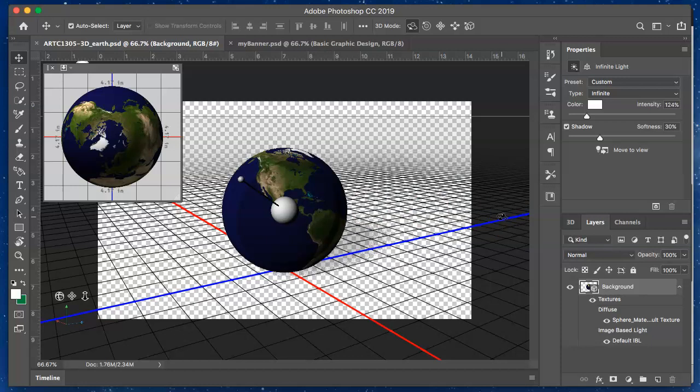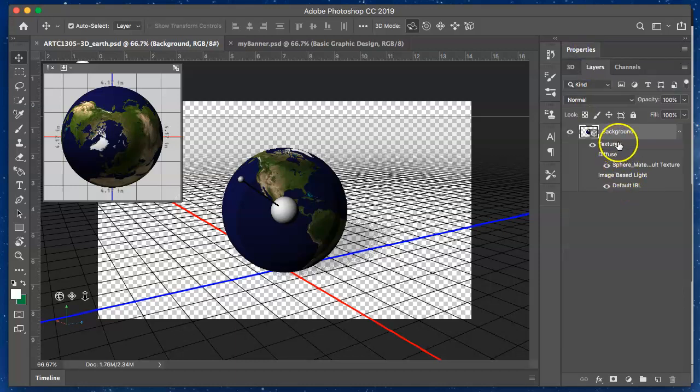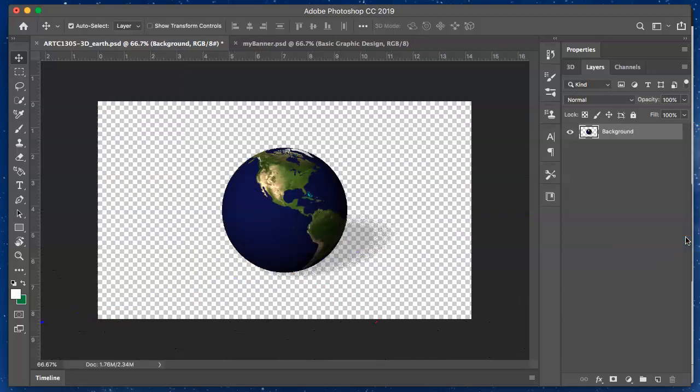So to get this as more of a flat file, what I can do is in my layers, find the background that I've been working with, right click, and I'll move this a little bit so that you can see it. I'll hide the properties, right click, and there is a render 3D layer which would do something similar to what we want, but it'll take some time and it's not quite there yet. So rasterize 3D, rasterize, it'll take this image, all the little pixels, and make a picture out of it. So I'll click on that. It's a very quick process.